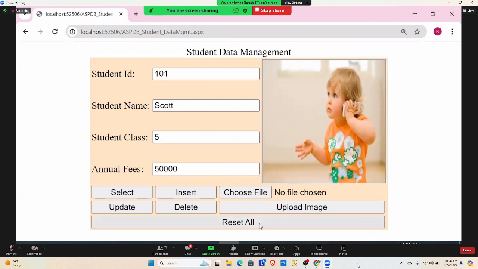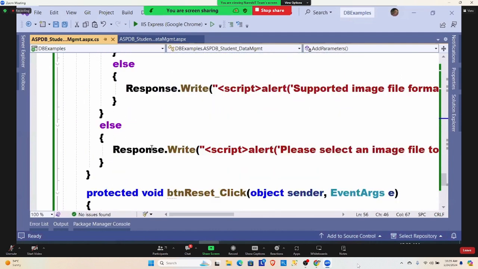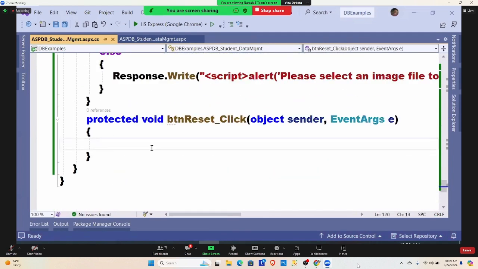And I want to write the logic for the reset button here. On the click of reset, everything should be cleared off now. Are you getting me? So go to reset all and clear everything. I need resetting in delete also. Why? When you click on delete also, it should clear everything. On record deletion, everything should be cleared off. So let me write a method called clear all, and I will call the method in both the two places.